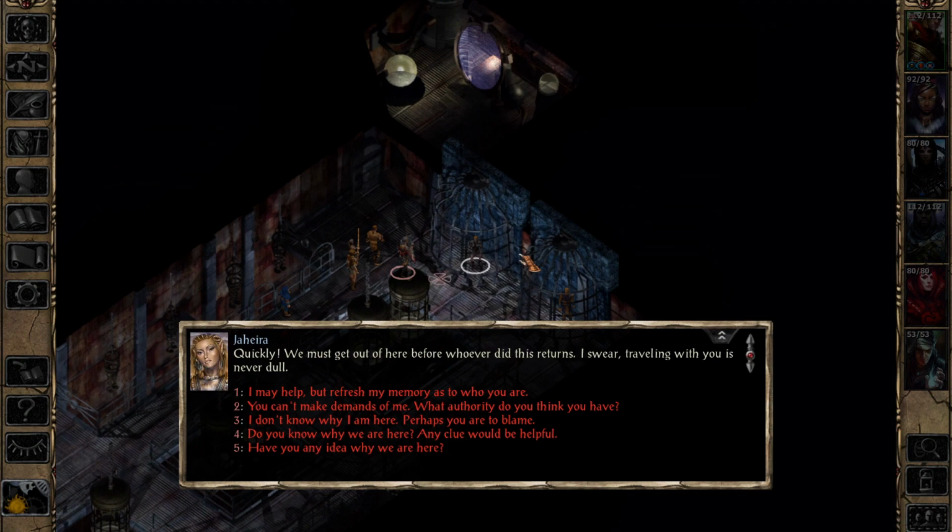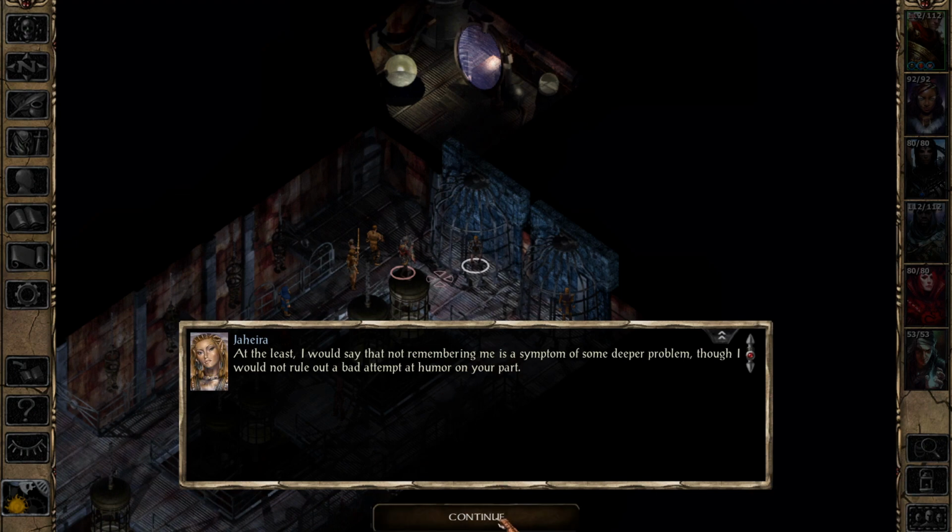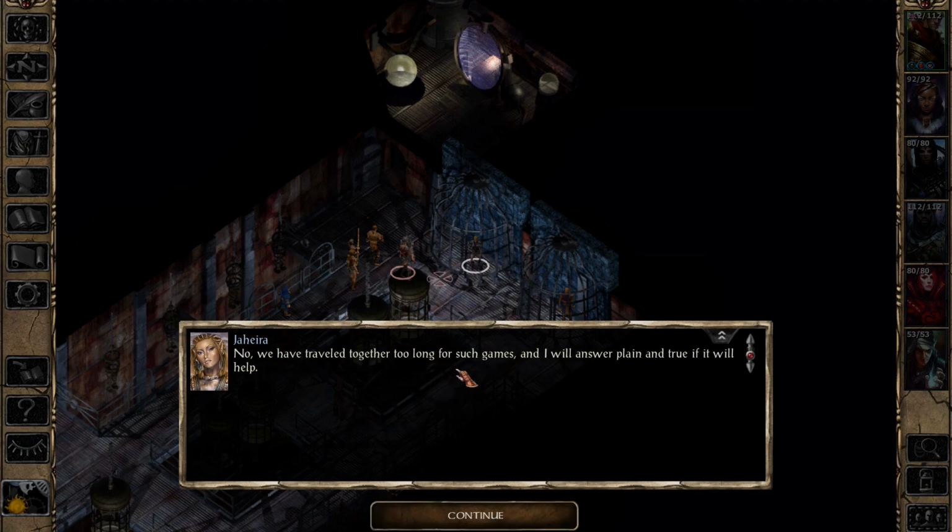So, Yahira, you're here as well. I swear, traveling with you is never dull. And I can say, help refresh my memory as to who you are. Yeah, I have taken several blows to not only the head but my entire body. Thank you very much. That's very kind of you to say. So yeah, she has some issues with that. Let's just say, we have traveled together too long for such games, and I will answer plain truth if it will help. Yeah, she is Yahira, and apparently she thinks that we traveled together, and also her husband Khalid was apparently with us. They never were, for real.